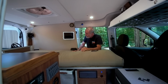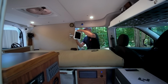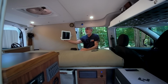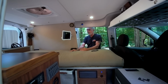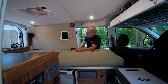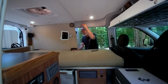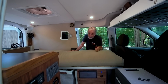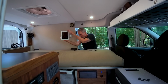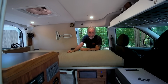Another cool feature we have here is an iPad articulating arm. What you do with this thing, it's a little hard to manage right now because it's so new. I'm going to loosen it up a little. If you have your head down at this end, you set your iPad here to watch a movie. Here's your USB plug to plug it in in case you didn't have enough battery power. You know, you might have been watching the Godfather trilogy and you needed electric. Plug it in. If you sleep with your head down at that end, just spin it around and you can watch it from that side.